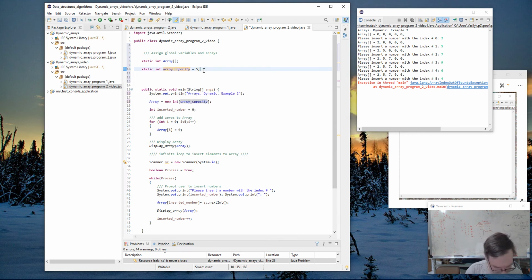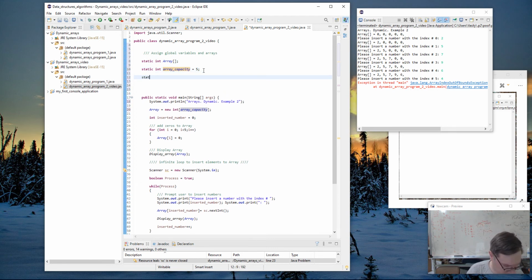And I will need one extra variable, static integer. Let's call it something like this, inserted number. So that particular variable will tell us how many elements I already inserted into my array.